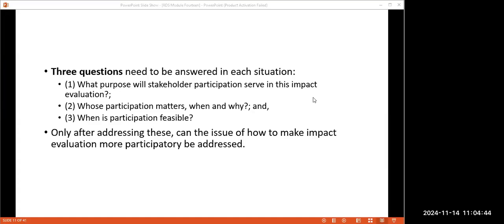And based on your experience, what is one thing that you can say about the timing of evaluation? Pardon? I was asking, based on your experience, there is this concept of participation, the participatory, stakeholder involvement. How has that happened in your project in terms of involving stakeholders in impact evaluation?